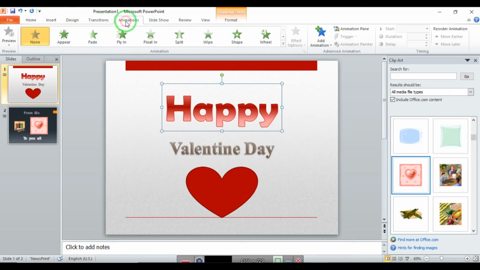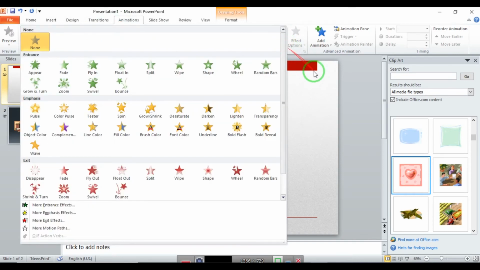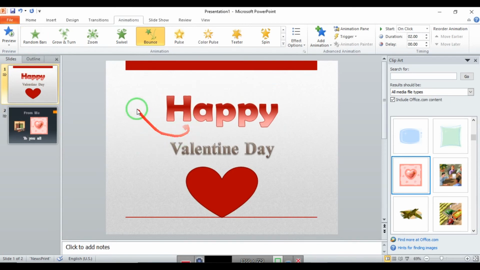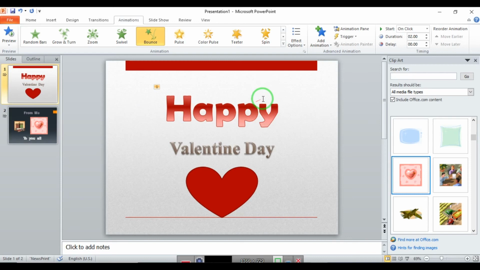And I will go to animation. Okay, so under my animation, I will click on more, then under the entrance effect. So this entrance effect will allow your text to have a moving in entrance effect. Okay, so when we click on anyone here, let's choose bounce and see the way it is. Good. Can you see? So it's going to bounce in. Okay, that's why we use entrance effect.